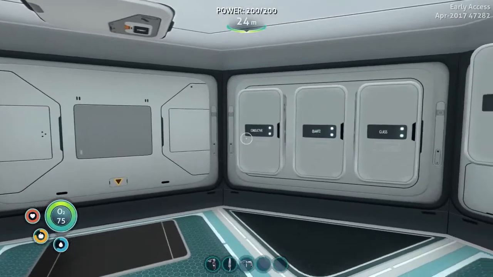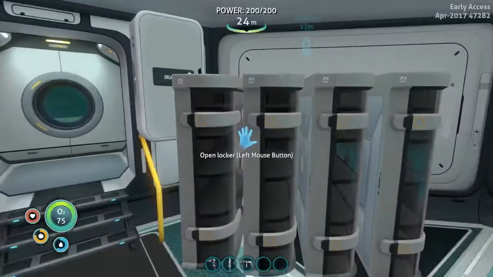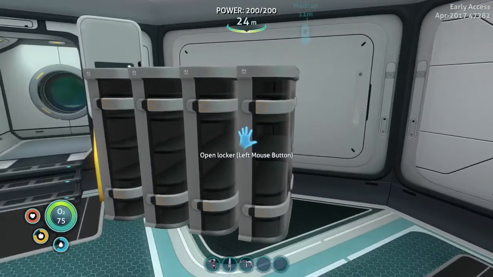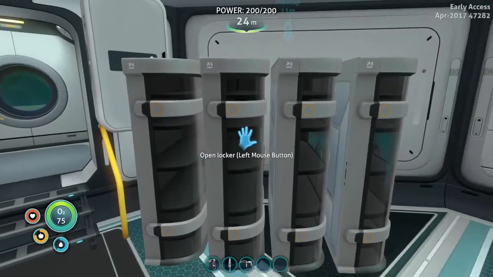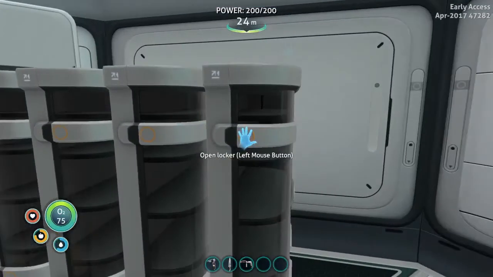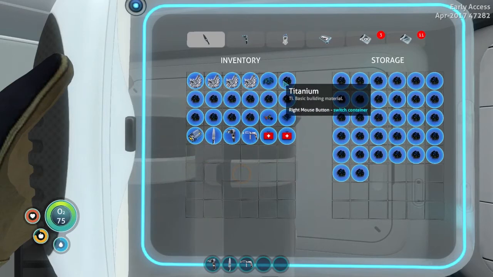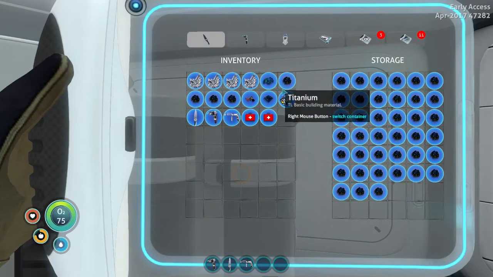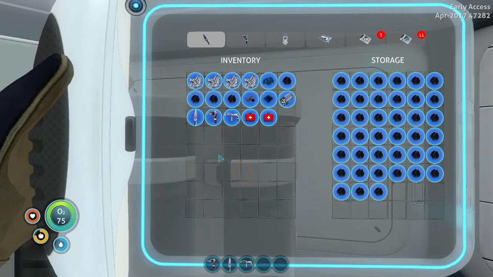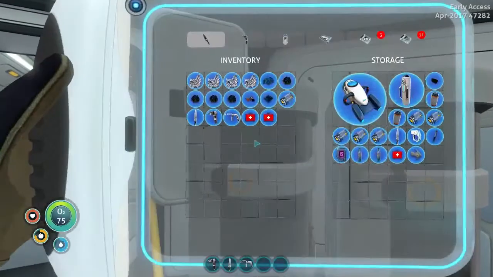Yeah, I've made some storage over here. I could only put two across right here, so I turned them sideways. And most of this is titanium. Lots of titanium. I don't know why I'm throwing those all out. We're about to start crafting again. This one is my other stuff.